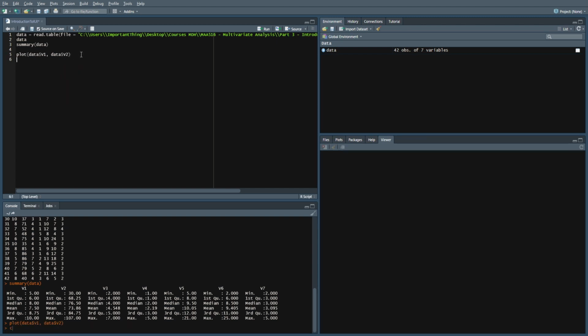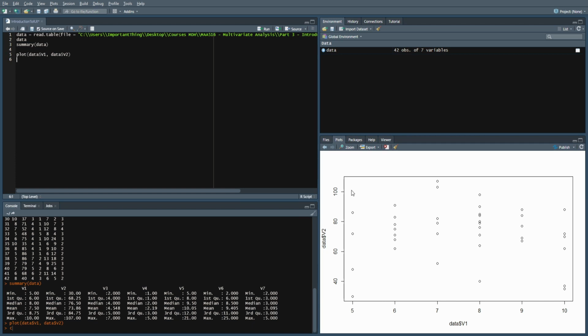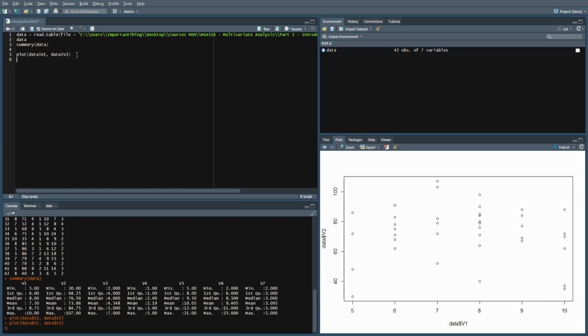Let's see what happens when we run it. We get some kind of scatterplot. However, because our data is like this, perhaps a marginal dot plot would be better. We can always change the color of the plot and similar, but we will not cover that here.